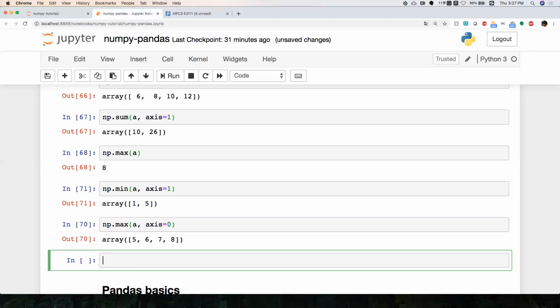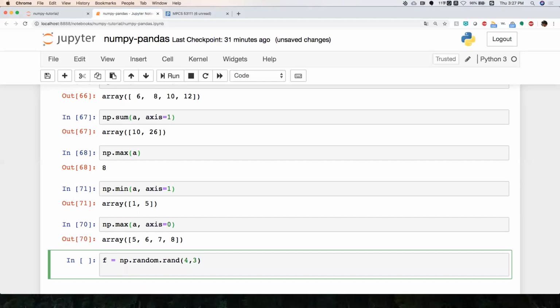Another very useful operation is matrix multiplication. Let's say A is of shape 2 times 4. Let's say I create another random array of shape 4 times 3.